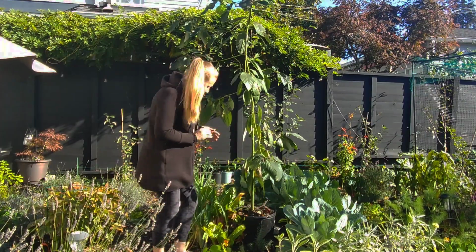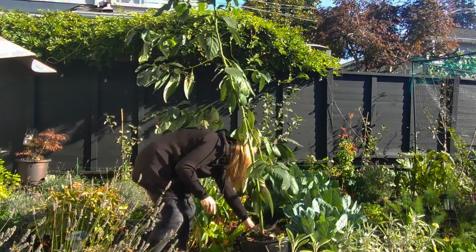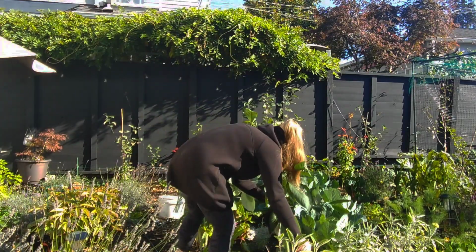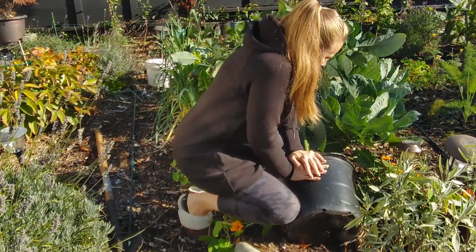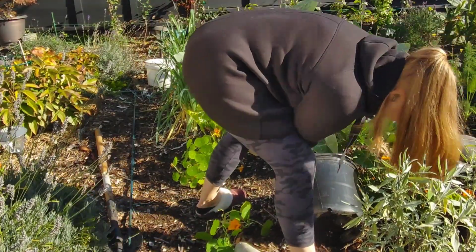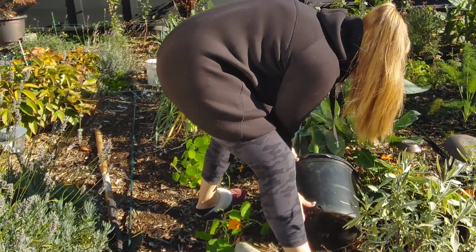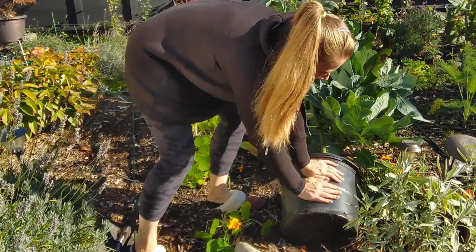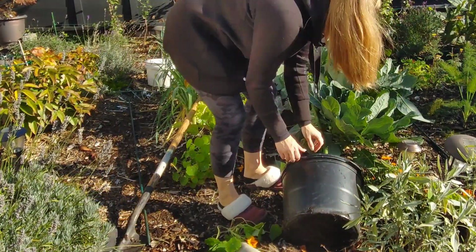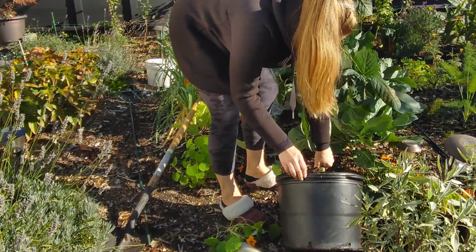Now, it has been growing in pots since the day I planted the seed. And so we'll have a really good look at what the root ball looks like after 19 months of growing in pots. So here the biggest test was actually having to loosen up the root ball so that it could easily come out of the pot. I always find the best way to do this is to really put my body weight into it and to really press firmly. And because I'm using inorganic matter to grow my plants in, it actually does come out relatively quickly.